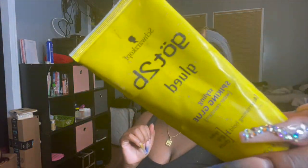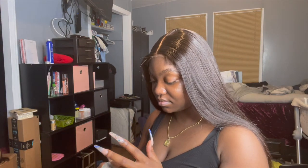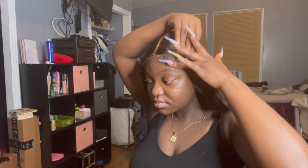And I usually use the black bottle of Got2b Glued, or I use the She Is Bomb. I have a video on the She Is Bomb edge control. I usually use that for my baby hair, but I couldn't find either, so I just decided to use this bottle instead.